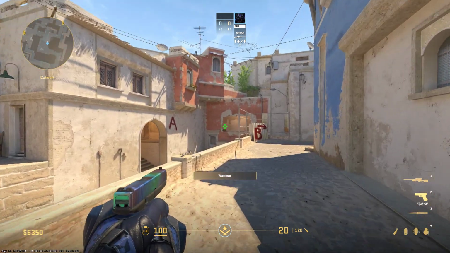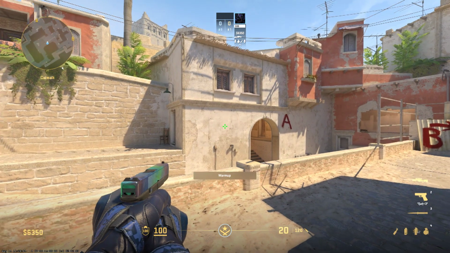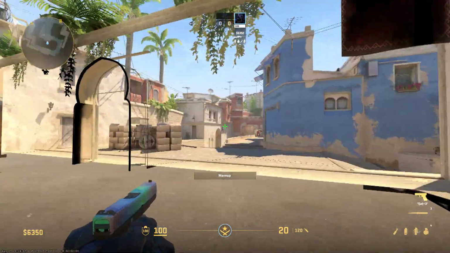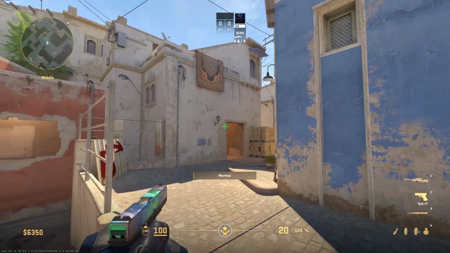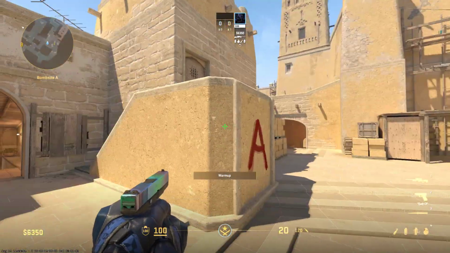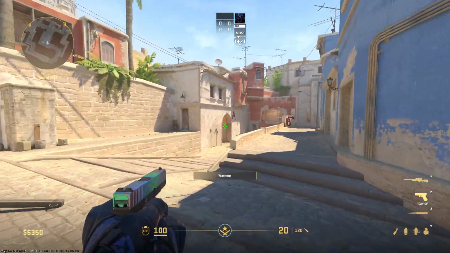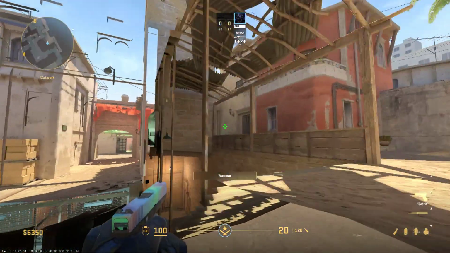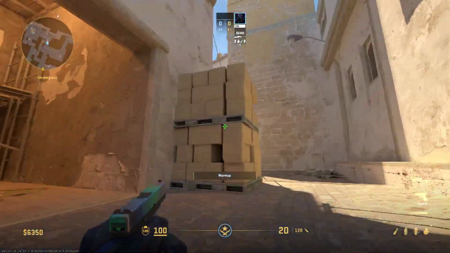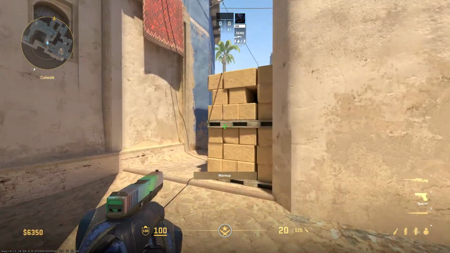So maybe the IGL thinks that A is weaker, or he wants a two-pronged attack on ramp. So he could send 2 people to ramp. Then he could throw this window smoke and throw the short smoke and then go up connector. And then all of a sudden, you're calling an actual strat. Alternatively, you could smoke connector and window, have 2 people go into B apartments, and then 3 people run up short and attack short. These are called split strats.